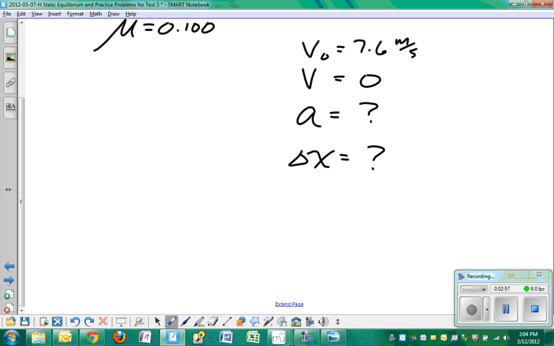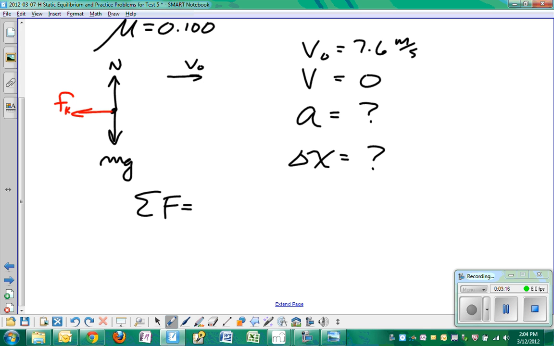All right, so what about the net force acting on the skater? Now we're going to go to Newton's laws. We have normal force. We have mg of the skater. And if this is V naught, then what direction is our friction acting? To the left or to the right? To the left. All right, and this is kinetic friction. Got that? All right, so the net force is going to be equal to ma.